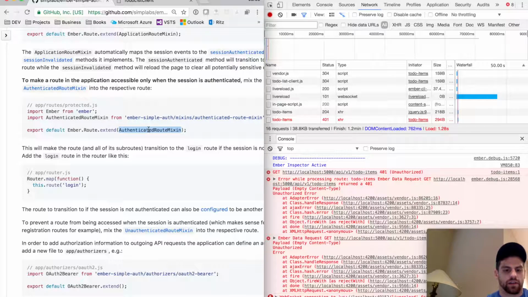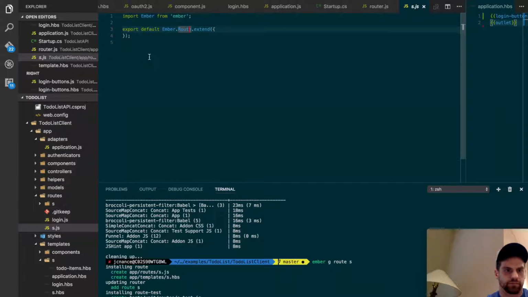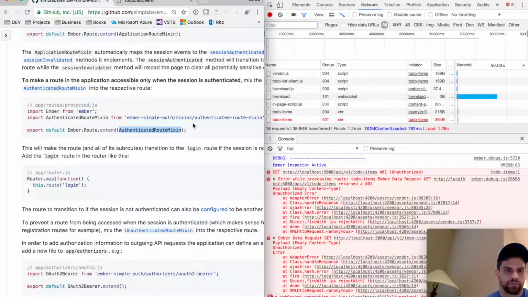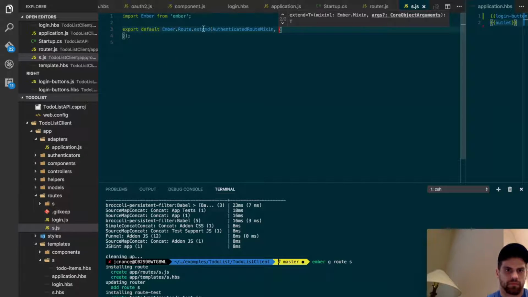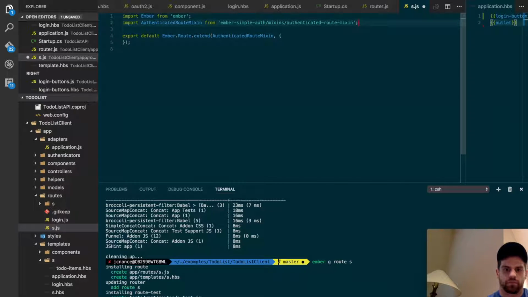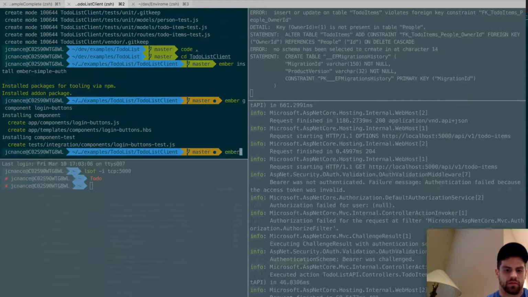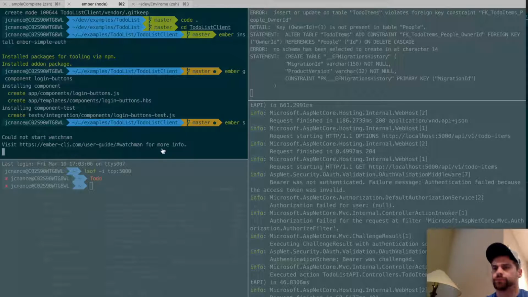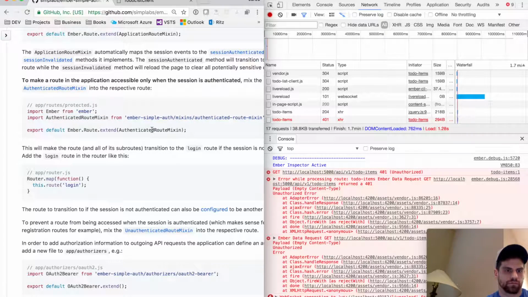There is the authenticated route missing. Okay.